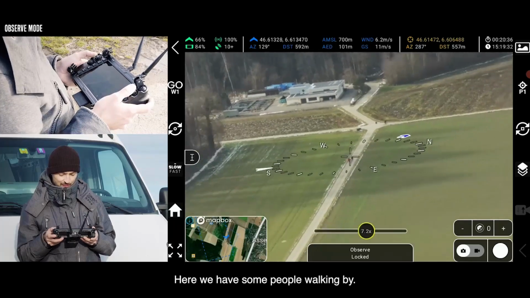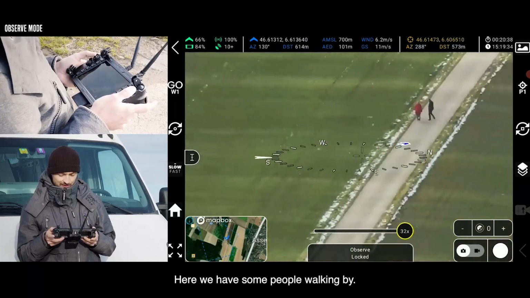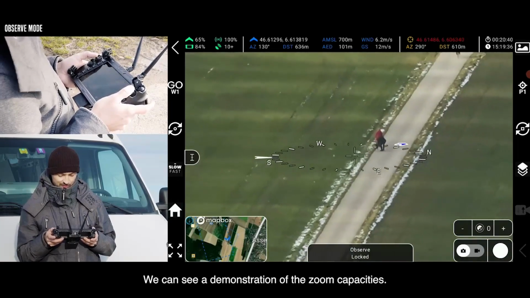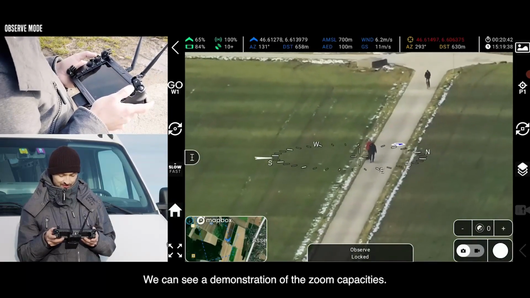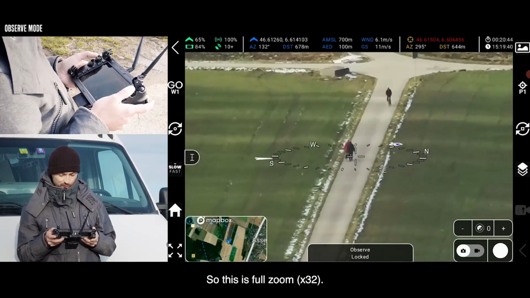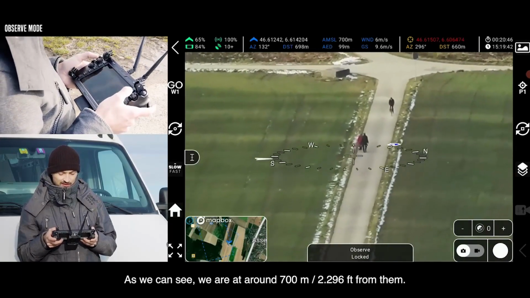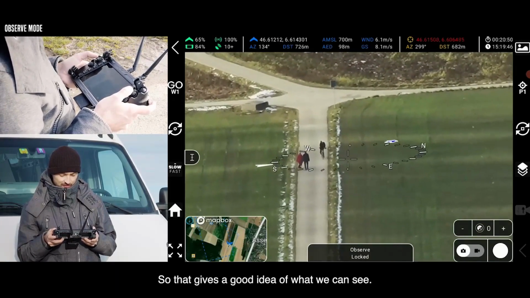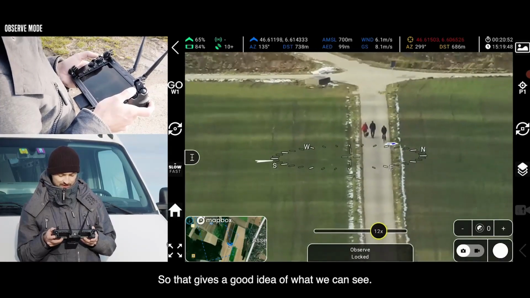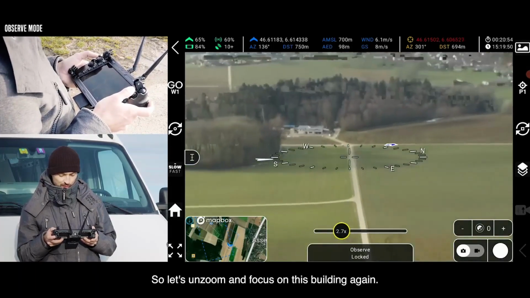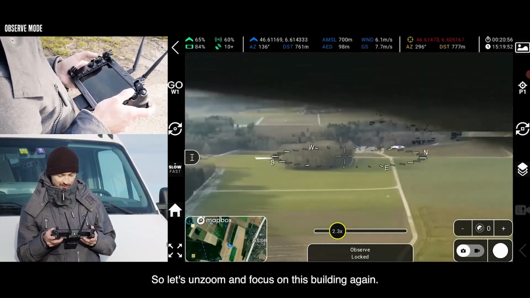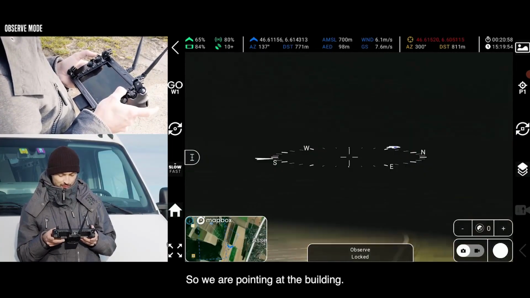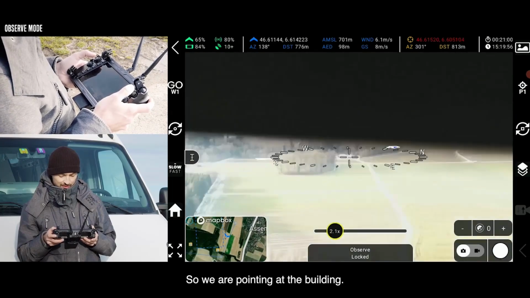Here we have some people walking around, and here we can see a demonstration of the zoom capacities. So this is full zoom, and as we can see, we are around 700 meters from them. So that gives a good idea of what we can see. So let's unzoom and focus on our building again. So we are pointing at the building one.